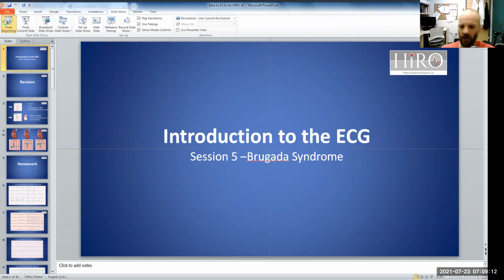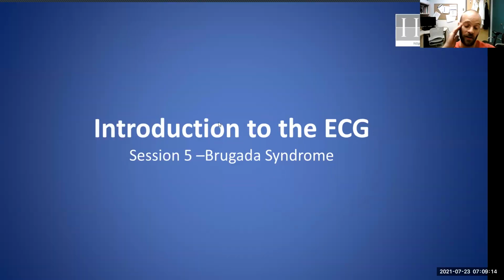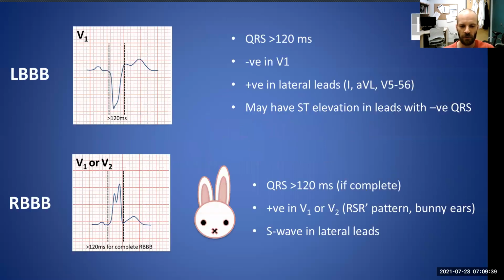Okay, guys. We've done lots of stuff in general about the ECG. You guys have done brilliantly. So this session, we're going to start moving towards some of the more specifics related to the inherited conditions that you guys are particularly interested in. And so we're going to focus on Brugada syndrome this week. So we're stepping it up a gear, if you like, to some specific pathologies. But let's first of all go through the homework from last week, or a fortnight ago.